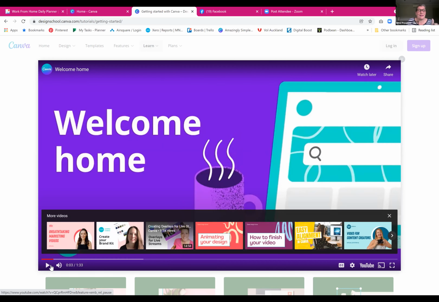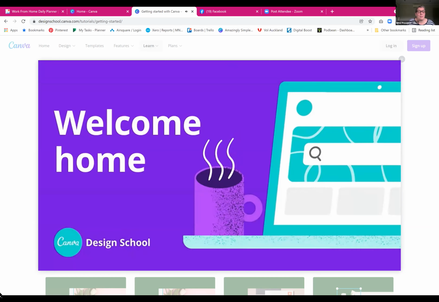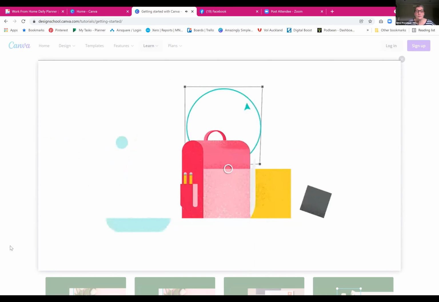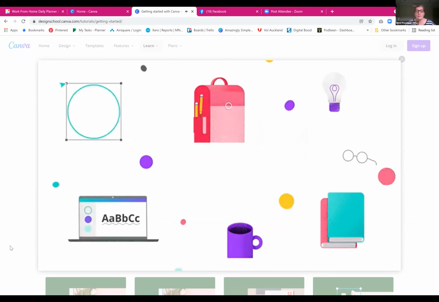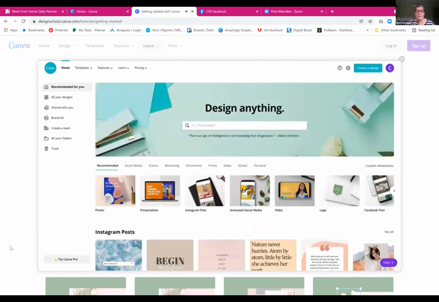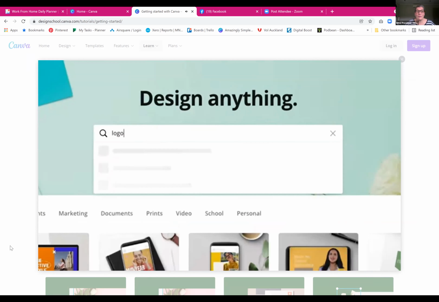Right. The homepage and learn how to find what you need to start designing. With Canva, you can design anything. There are thousands of professional templates to get you started. You can explore templates in a few ways. Start by typing keywords in the search bar.